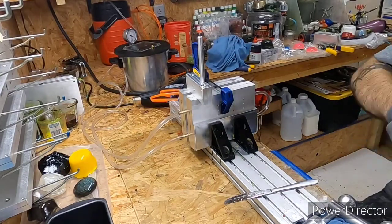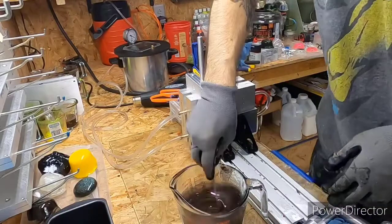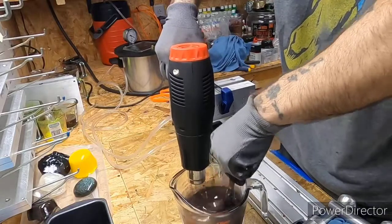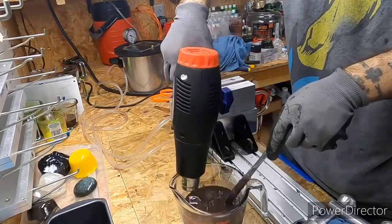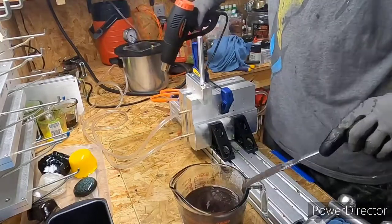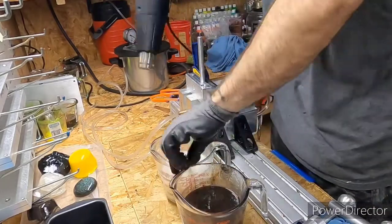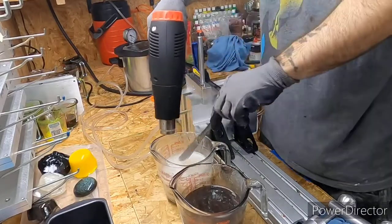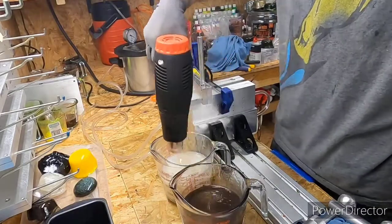Take them out. Give them one more little stir. And I'm going to hit them with the heat gun to knock that top layer of bubbles off. Because if you don't have a vacuum chamber, and a lot of people don't, you can hit it real quick with the heat gun and knock a good bit of them bubbles out. Not everybody can afford a vacuum chamber. Honestly, I couldn't. Well, I could, but I didn't want to waste the money when I could build one, so.